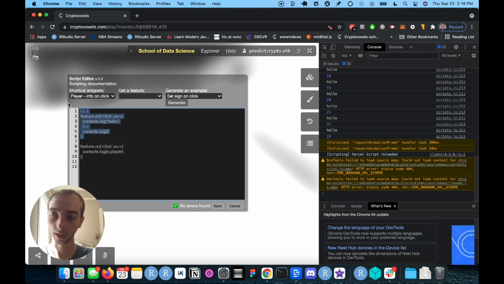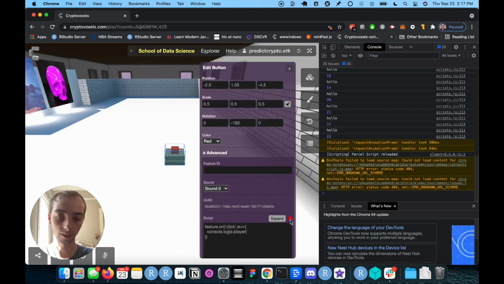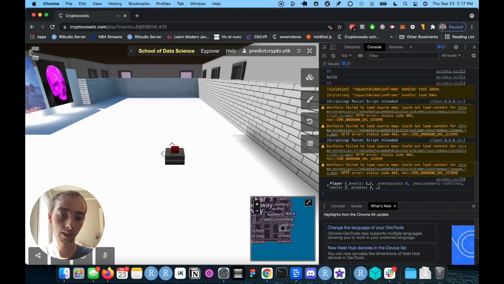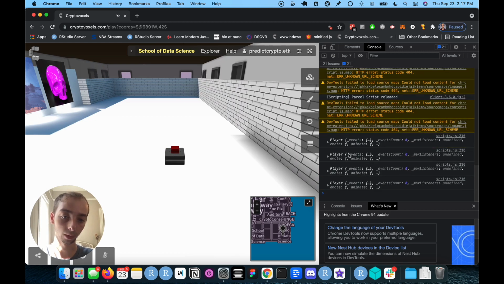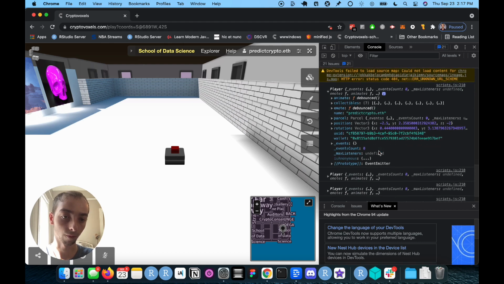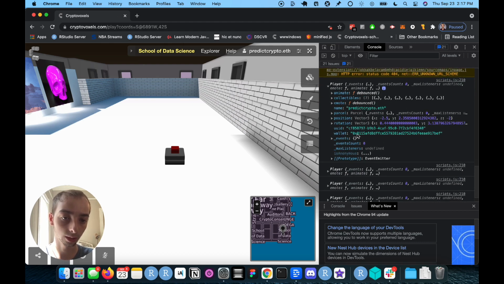I'm just going to delete everything we had before. And now when I save this, let's wait for the green. And now when I click it, we're going to see basically this output for player. And within this output, we have all sorts of information, including a wallet address. So we can extract the wallet information of the user visiting, and then we can use that in the queries we will send to The Graph and their decentralized endpoints to actually get data from actual dApps and cater that experience to this wallet address.